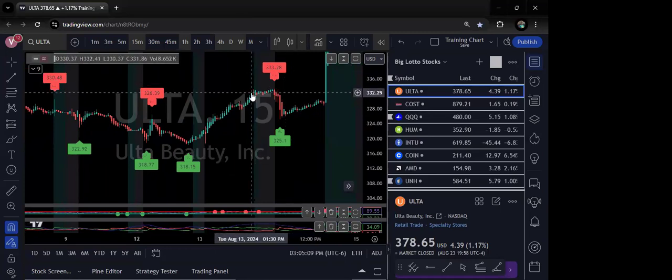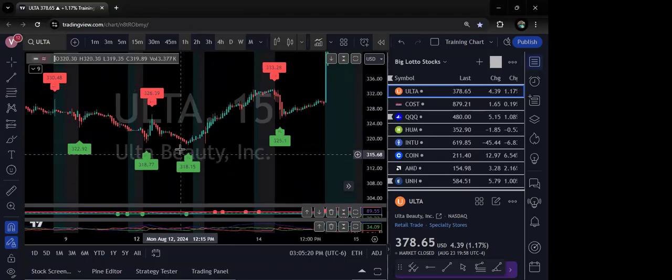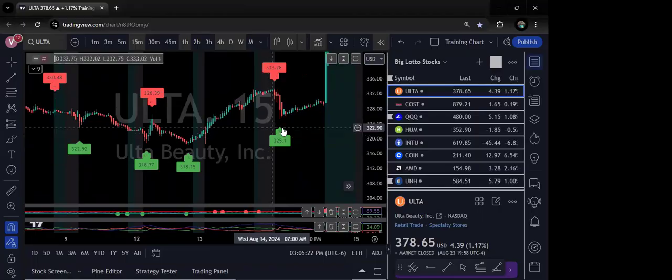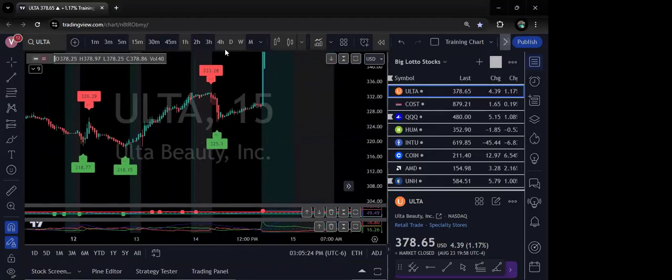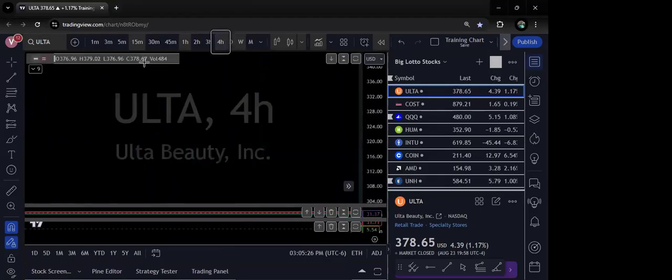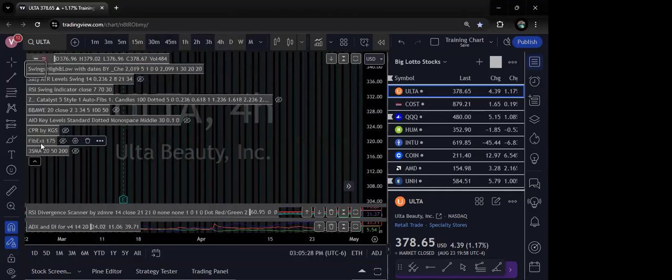Okay, so we have this. This is 333, slightly higher than the previous day. If that stock does not go back to give you a new low, you're looking at what? 50% retracement. So come here to your 4-hour and you turn your 50% retracement. Those are plays nobody should miss.